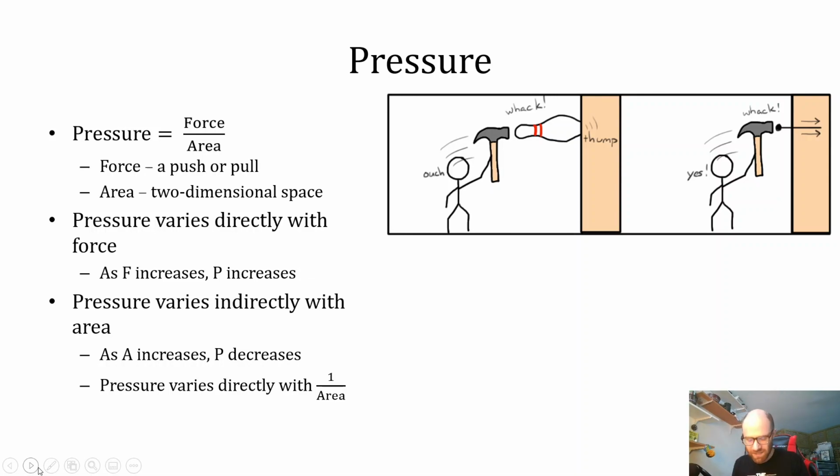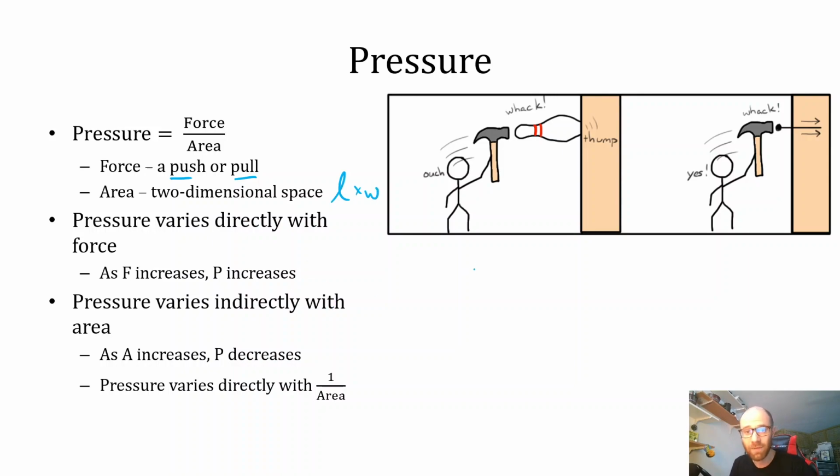So to build up this idea, I wanted to define pressure for everyone. So the formula is there. Pressure is force over area. And we're going to define a force as any push or a pull. That might be a little vague or broad of a definition, but just go with me on it. That is the simplest way I can define a force. And then area is, of course, any two-dimensional space, length times width, or any other two things that you're multiplying.